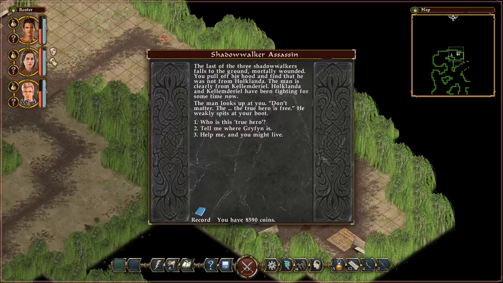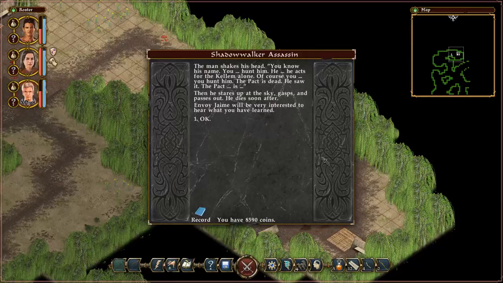The man looks up at you. Don't matter. The true hero is free. He weakly spits at your boot. Who is this true hero? The man shakes his head. You know his name. You hunt him. He acts for the Kalim alone. Of course you hunt him. The pact is dead. He saw it. The pact is... Then he stares up at the sky, gasps and passes out. He dies soon after. Envoy Jamie will be very interested to hear what you have learned.